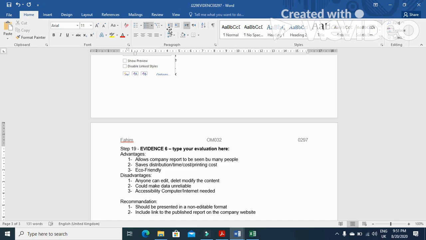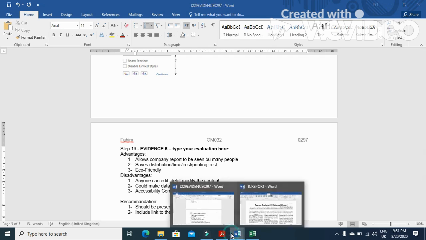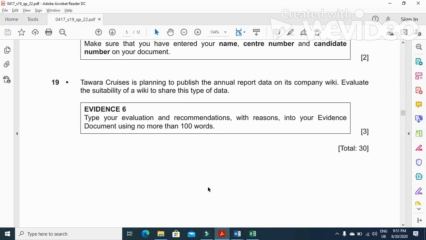So that's all: recommendation, advantages and disadvantages, and that's the end of document production part 2 of paper 22 May June.